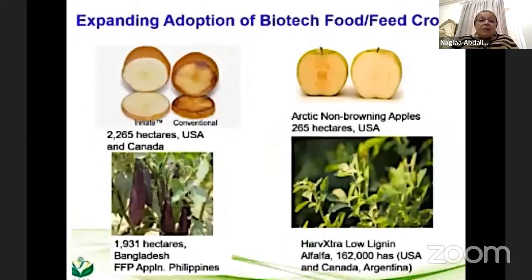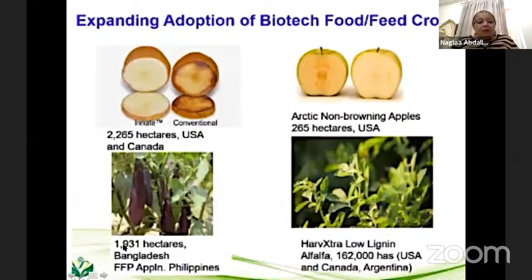Now we have some examples of biotech crops which are very useful, and some of them are used for food and feed, unlike the other ones for disease resistance, herbicide resistance, or stress resistance. Recently, they have been used for food and feed, like in potato and apple, which have transgenic plants against browning. So they can stay on the shelf for a long time, and if we cut this plant, it will not form a brown color.